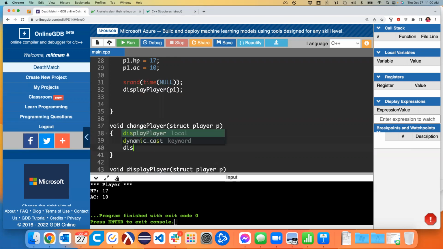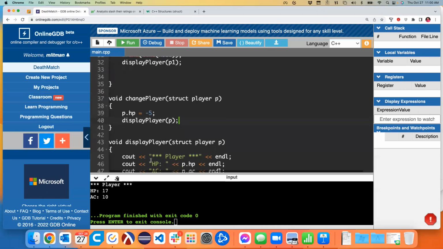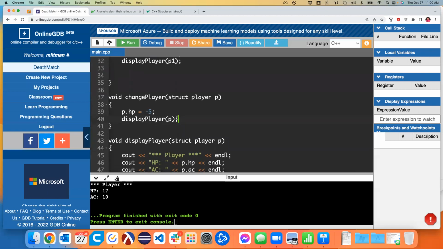Now we'll prove to ourselves that that modification has happened by displaying that player. Now we're already seeing benefits of structs here, because before we were thinking, oh, it's going to be a headache to display the various components of my player. Now we wrote a single function that can display the components of your player, and we just have to pass it the struct. Here's everything about a player. Deal with it. Okay. So we'll go ahead and display our player here, showing us that that value's been changed.